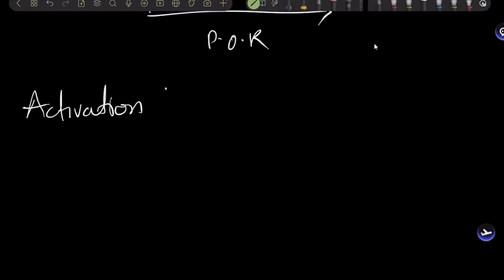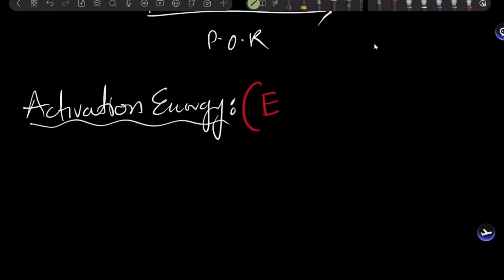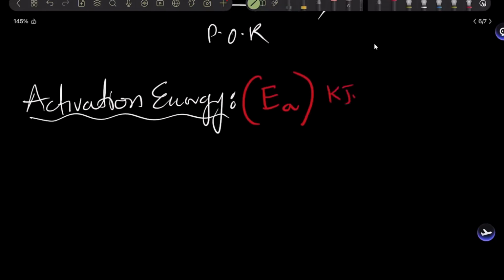The activation energy. And how do you define activation energy? The symbol for activation energy is capital E with a small a in the subscript, Ea. Again, the unit is also kilojoules per mole, since it is an energy change, or it is energy, the SI unit would be kilojoules per mole. Activation energy is the minimum energy that is required to start a chemical reaction.